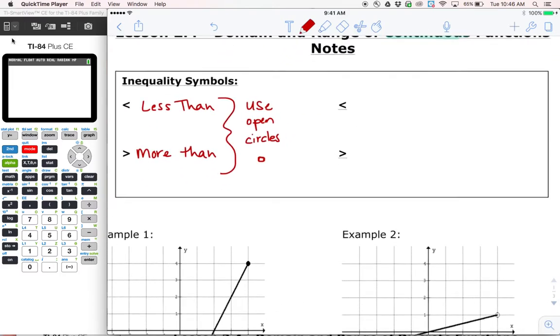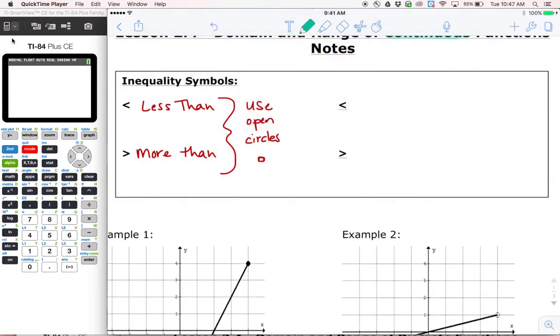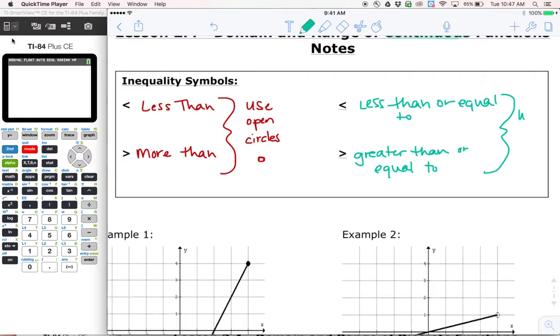On the next side, you can see we have those lines underneath our inequality symbols. This means that we use a closed circle. So this here is a less than or equal to. This is a greater than or equal to. And since both of these inequalities have those lines underneath, we use closed circles. It's a matter of inclusion. Do we want to include the point we're stopping at, or do we not want to include the point we're stopping at? It's kind of like the whole greater than or equal to, the or equal to part of this. Let's go ahead and get started.